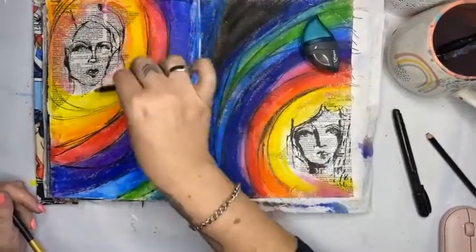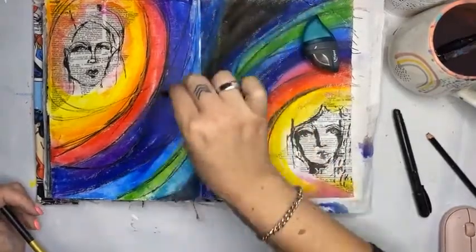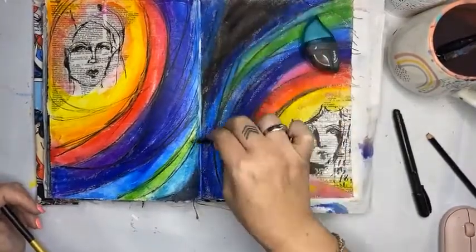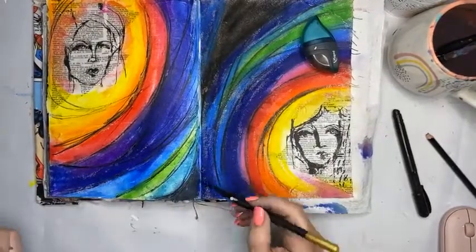So Dina Wakeley would have drawn these images with this Stabilo pencil. That is her go-to tool for drawing.